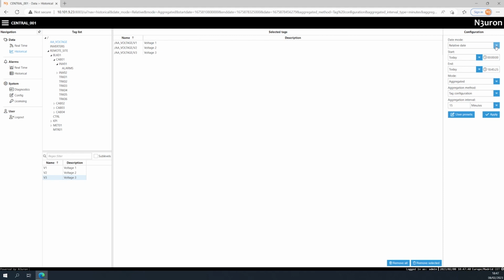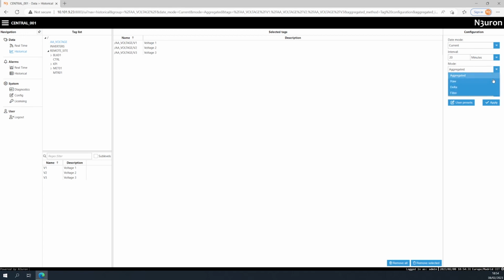You can choose to set the dates relative to the current date, as absolute values, or by selecting an interval between the current moment and a previous moment, defined by an offset. This flexibility gives you a variety of options to choose from when viewing and analyzing your data, and allows you to focus on the specific time period you need.